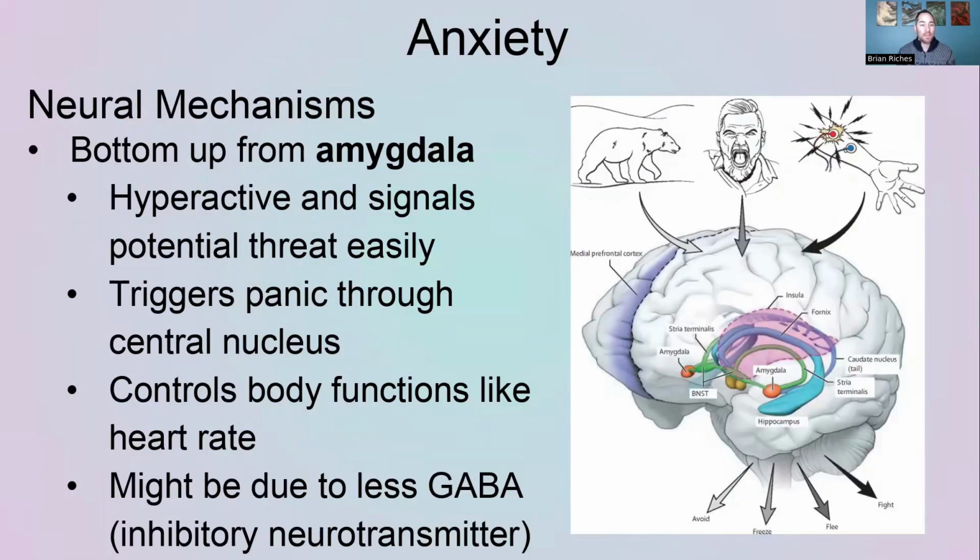So for the neural mechanisms, we see two specific areas of the brain. One is the amygdala. The amygdala is one of those things that activates to threats, activates for things like emotions. And so it seems that in people with anxiety, the amygdala is hyperactive. It's sending signals, sending potential threats very easily. So it's very easy to signal that this is a bigger threat or that this is a threat, even if it wouldn't be something that someone with a neurotypical brain would say is happening.